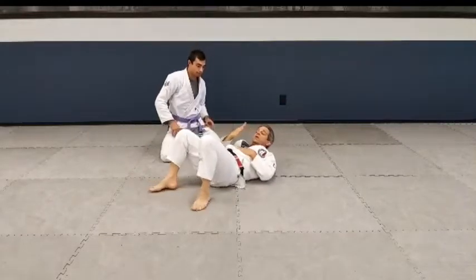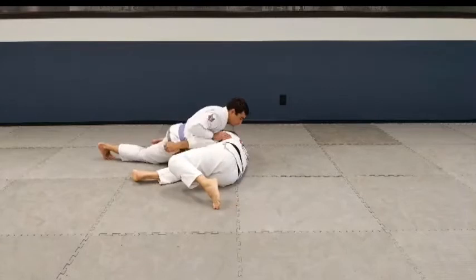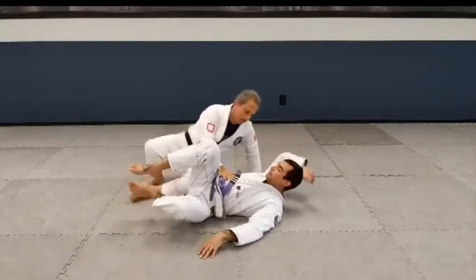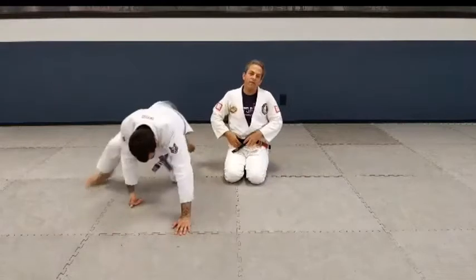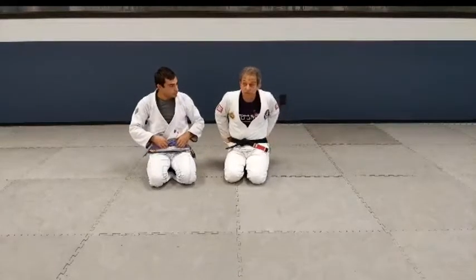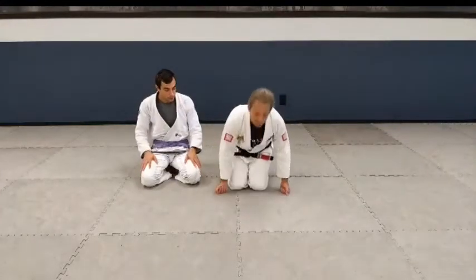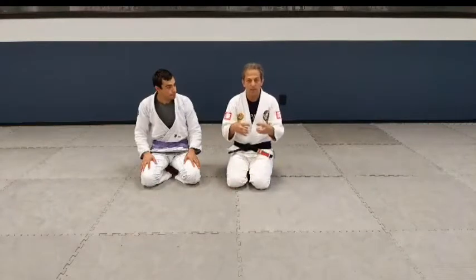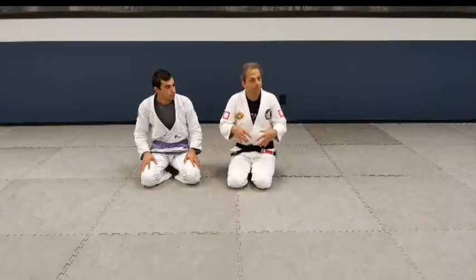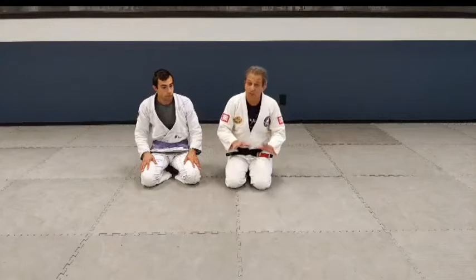Look at my heel, my hip, and my shoulder. I want you to push me back — my hip, my heel, and my shoulder are still in the same line. Now: hips, shoulders, heels — push. And when they push, exactly — now you have all the energy to do whatever you want. My body is a frame, and you have to get everything in alignment — nothing can be leaning this way, you have to move your whole body. The little details are what make everything. In most races, what's the difference between first and second place? An increment. It's the same in jiu-jitsu. If you can master accumulating increments — stealing them, tricking them, using tactics, leverage — just keep accumulating them. When you accumulate them, you get out of the position.